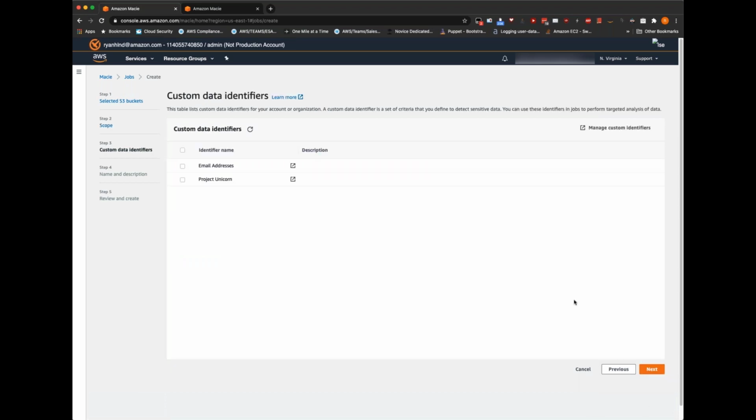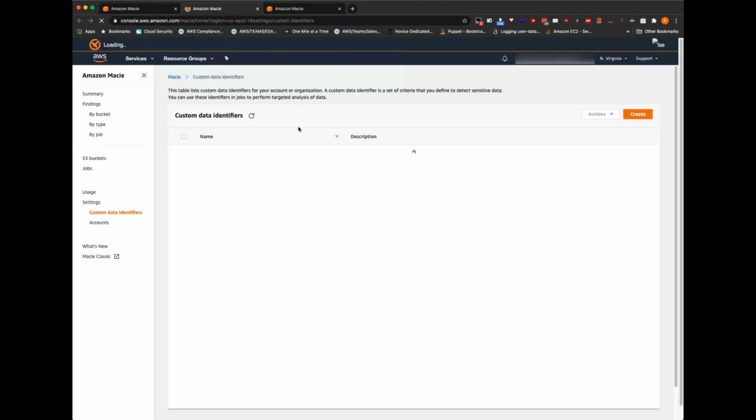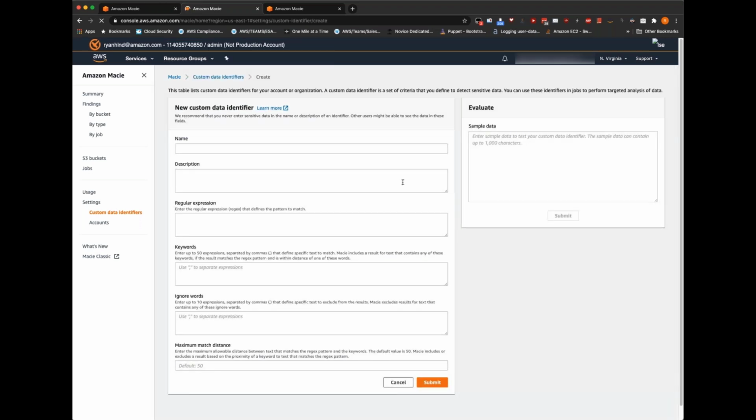The next step is to determine what, if any, custom data identifiers you want enabled. As Himanshu mentioned, this was a key feature ask that we had from customers: the ability to augment our managed sensitive data types with things that are unique to you. So customer identifiers, employee IDs, things that are not going to be applicable to most customers, but are interesting for your particular business. And you can create these in the console using regular expressions.